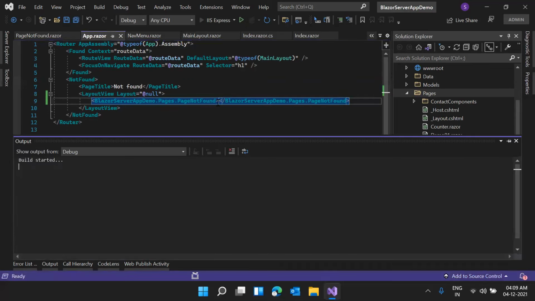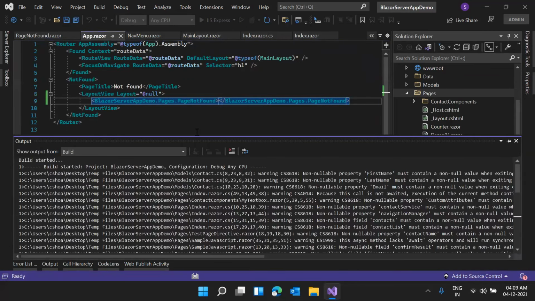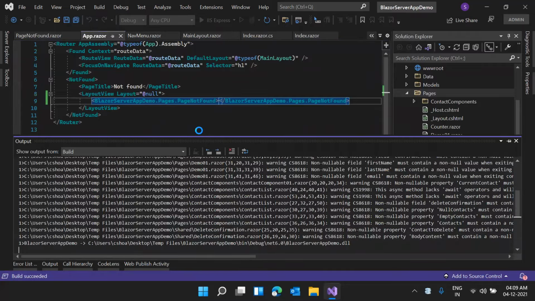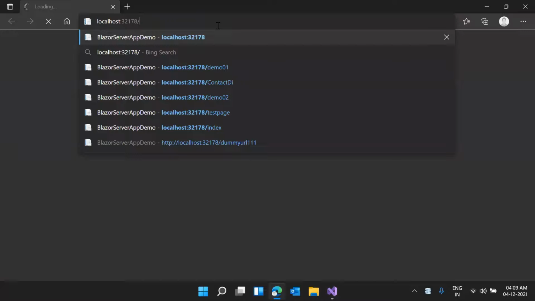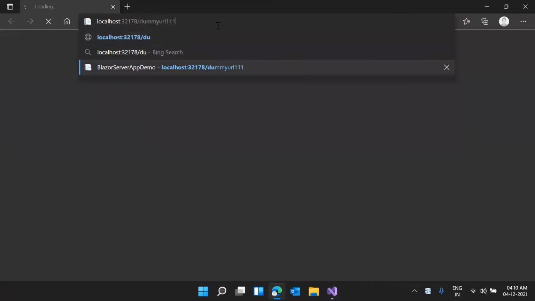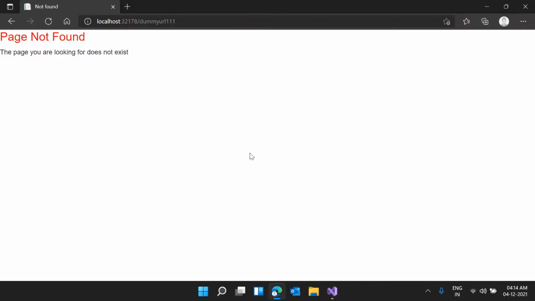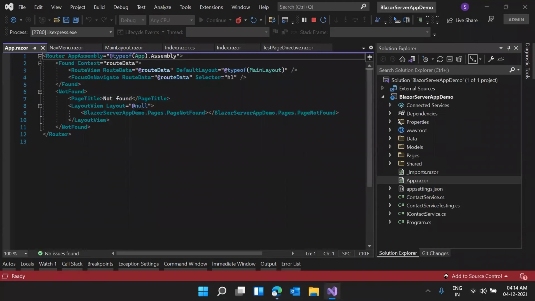Now running the application. It is getting opened. Now I'm providing the same kind of dummy URL, and you can see it is showing page not found, and the page you are looking for does not exist, the message here. And if I need to show it inside the layout, I can just provide it like this, type of MainLayout.